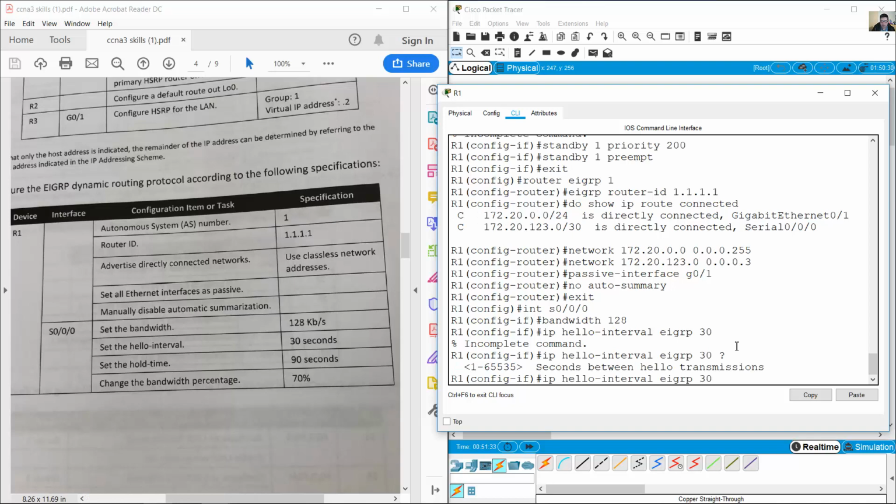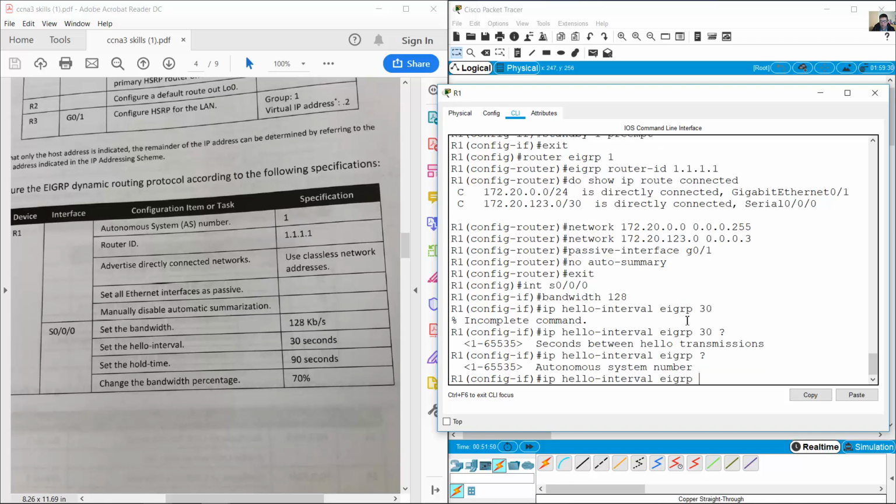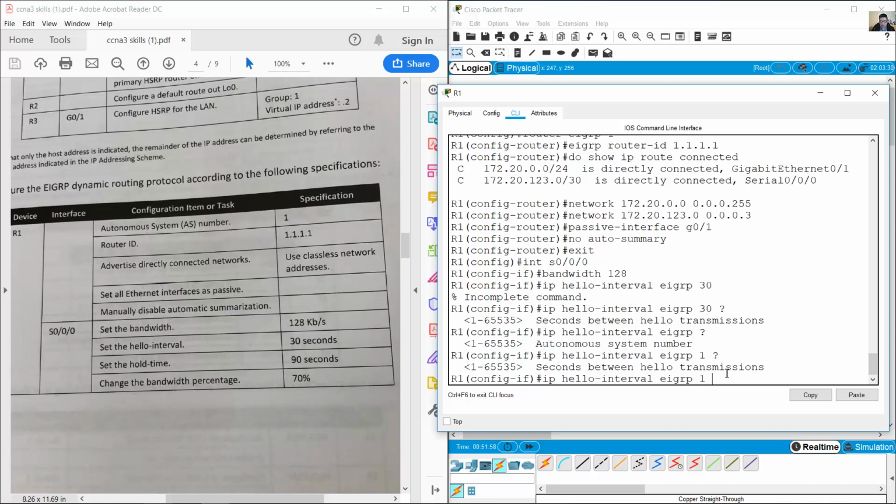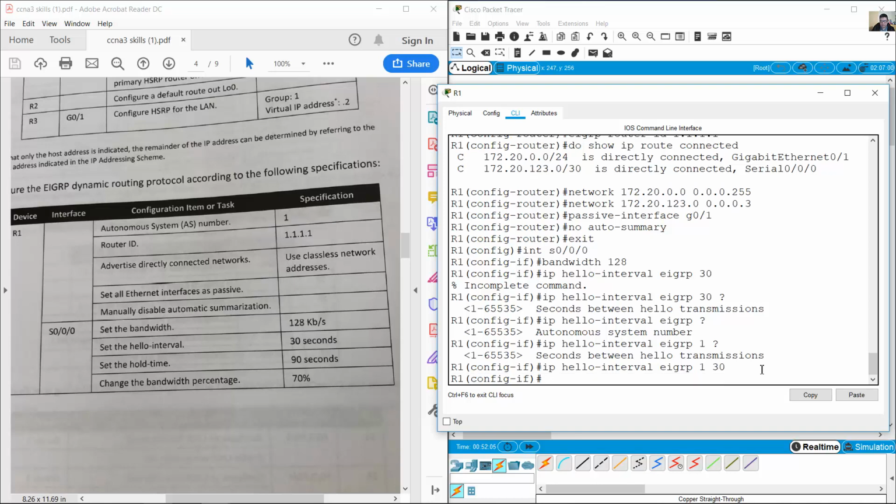Okay, sorry, ip hello-interval eigrp, question mark. The autonomous system number is EIGRP autonomous system number 1. In the question mark options, you can set the seconds, 30.